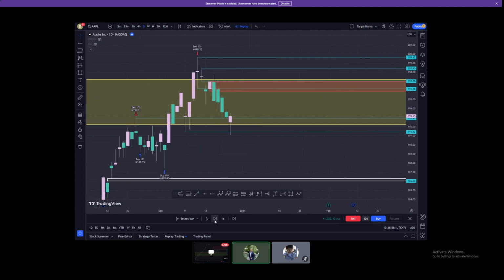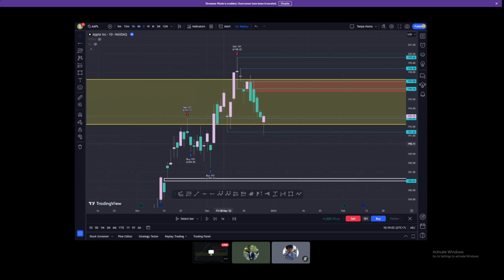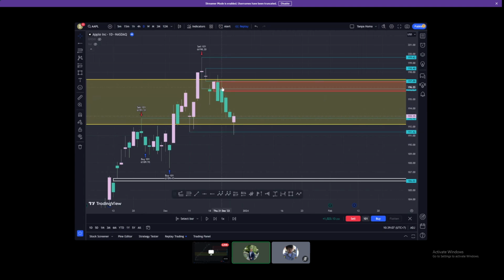Now you see how the market came up and tested the daily bearish order block on the next day, and it took out the weekly low. So it did not go above the daily bearish order block. It held it as resistance, rejected it, came back down, made a lower low. It kept selling off until it took out the previous week's low, right? Now go to the weekly chart and see how the weekly candle looks.